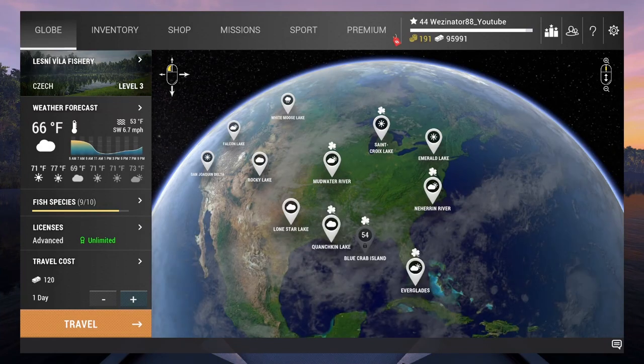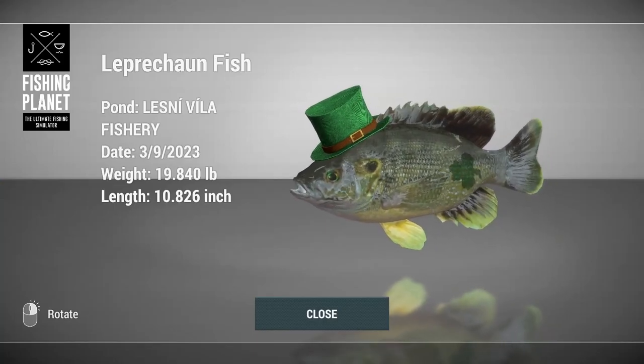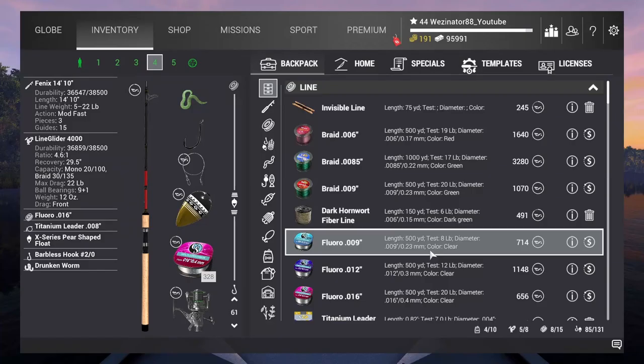So as you may have noticed guys, St. Patrick's Day event has now finally come out. So, what does that mean? Well, obviously, during the St. Patrick's Day event, there are two fish that we are going to be hunting today. The first fish that we are going to be hunting for is obviously the leprechaun fish, as you can see. So, obviously, that means we're going to need to get a couple of rods.